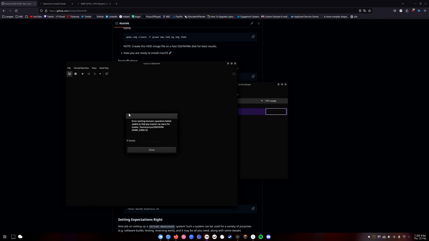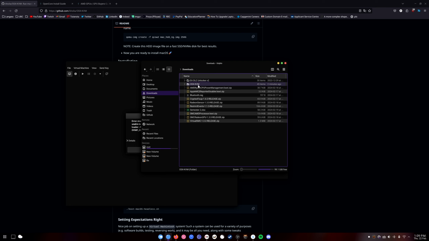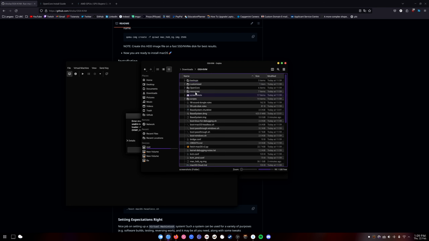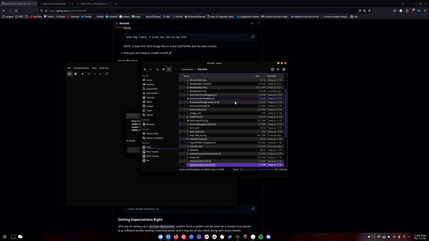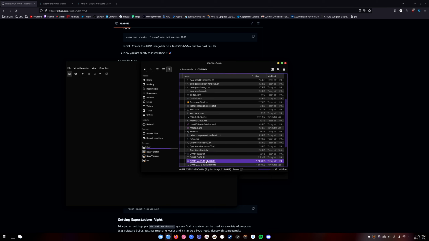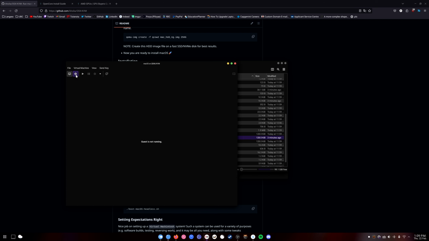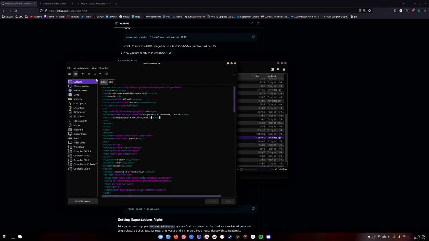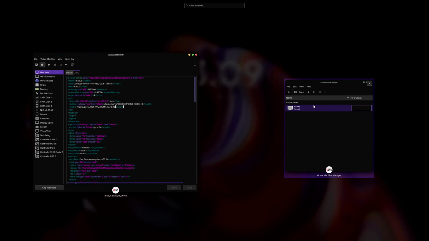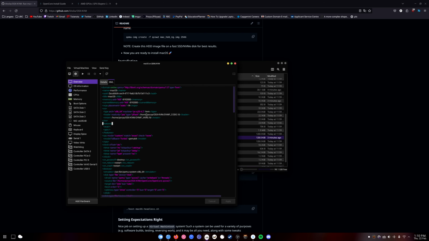If you guys get an error regarding this, it's actually okay. You just need to go to your OSX-KVM directory where you cloned that folder, and inside the cloned folder you will have it. It's looking for the OVMF file, right? As you can see, it just cannot maybe find it. I don't know what is wrong with it, but what I recommend is passing it this one instead. So we're going to copy the name of the file with the extension, and we're going to go to the XML section. And just in case you cannot edit the XML, you need to go to edit, preferences, and enable XML editing. After you enable it, then you should be fine editing the XML file.